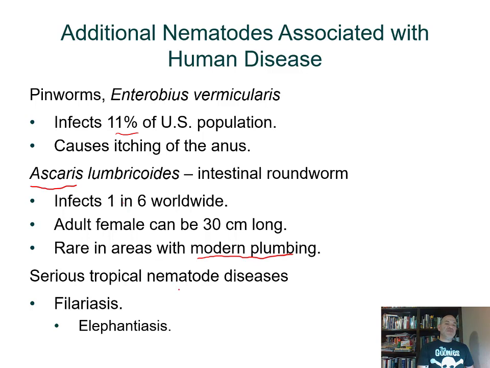And then there's a tropical nematode disease called filariasis. This group here is also related to the heartworms that dogs and cats can get and so on. But there's one filarial worm, it's a roundworm, that when it does get transmitted to you, usually by a biting insect that's carrying the larva, they bite you and it gets transferred into your body, and the larvae migrate to your lymphatic vessels. Your lymphatic vessels are another kind of vessel. You have your blood vessels, arteries and veins, but there are other vessels that help return body tissue fluid back to your cardiovascular system, to your veins.